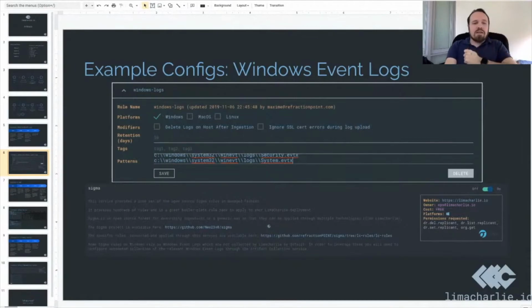The bottom one here is just a view of the Sigma add-on that you can subscribe to, so the service. So you can just click to enable it, and once it's enabled, you won't see the rules being created in your D&R rules page, but they're just hidden essentially for you, but they all get created in the background.